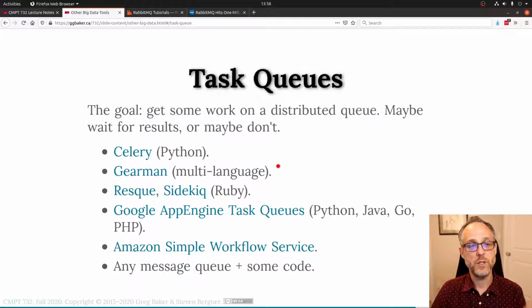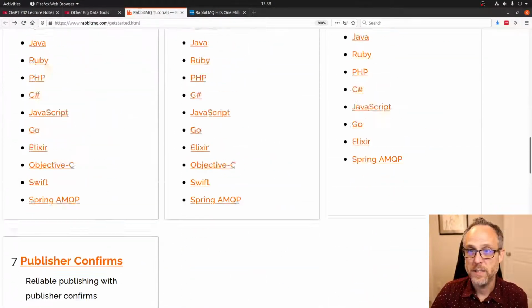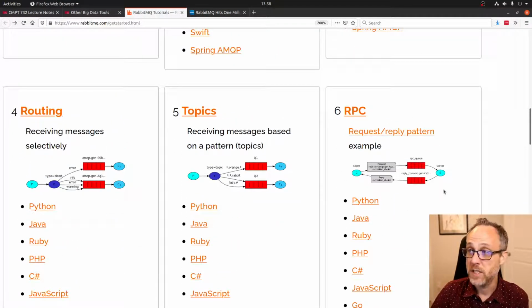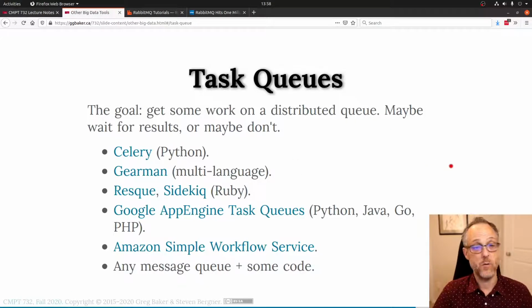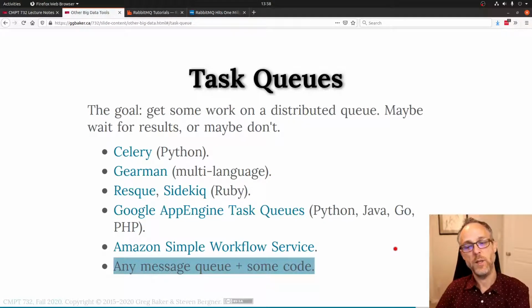On one side I make a function call, the other side evaluates the function and sends a return value back. That's basically what's being described by this remote procedure call pattern here, except somebody else is going to take care of the mechanics for me. Celery does it in Python. There's a few other things in this pattern. And of course, if you have any message queue, you can send the message with function arguments, send the message with return value.